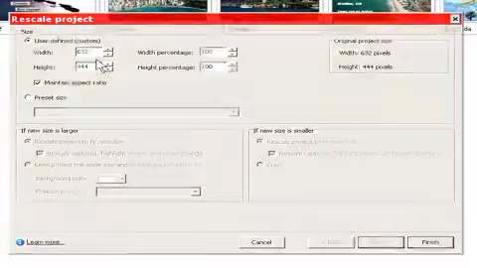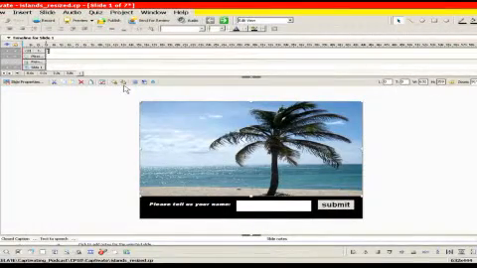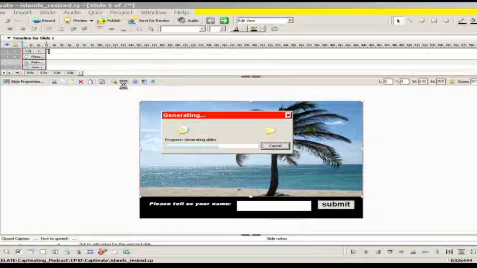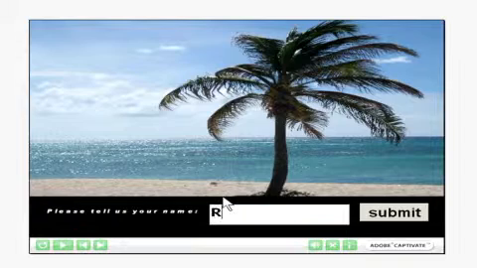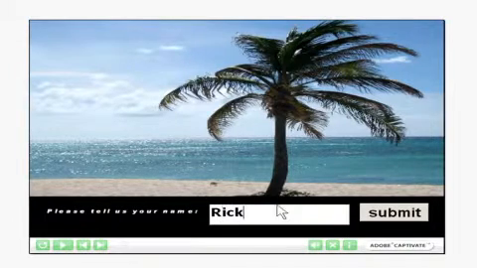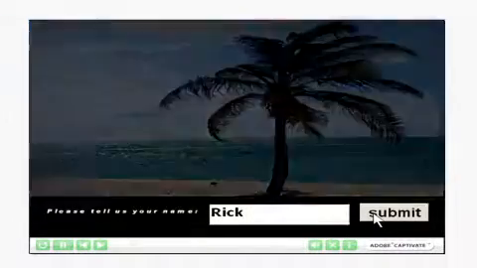So it's substantially smaller. If we run the project, if I look at the slides individually, if I run the project now, I press F4, you'll notice Captivate does a pretty nice job of scaling your project, and everything's looking pretty good.